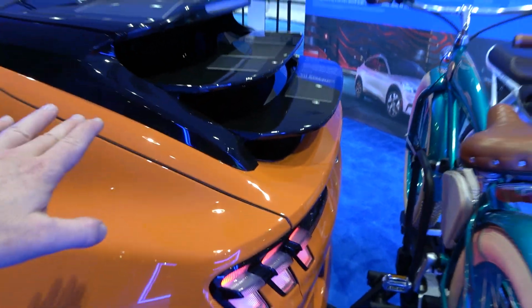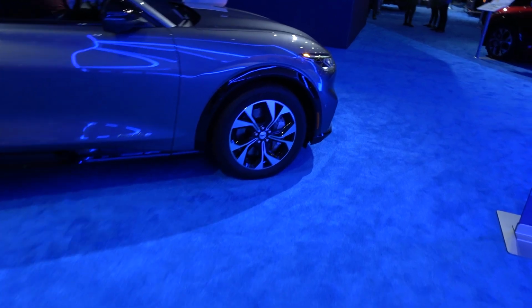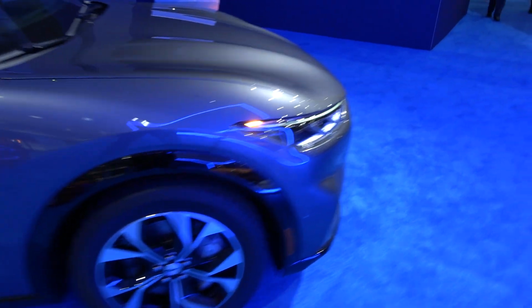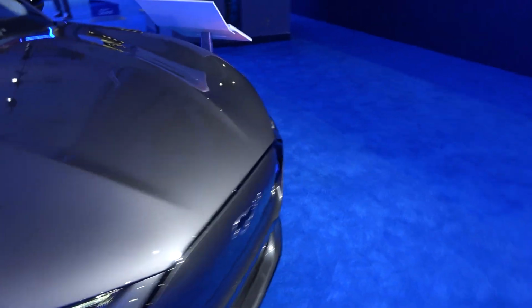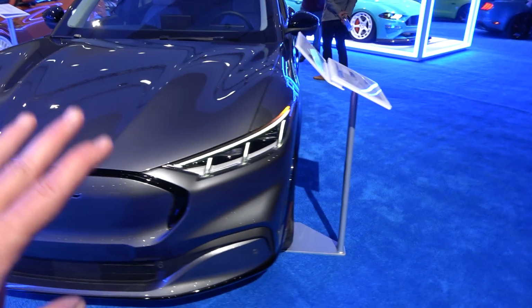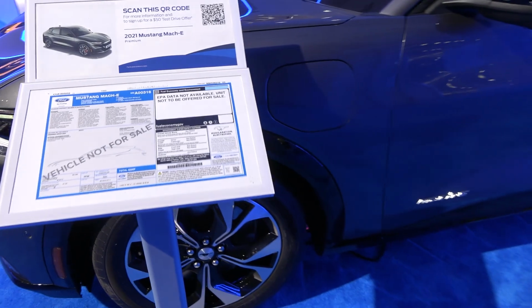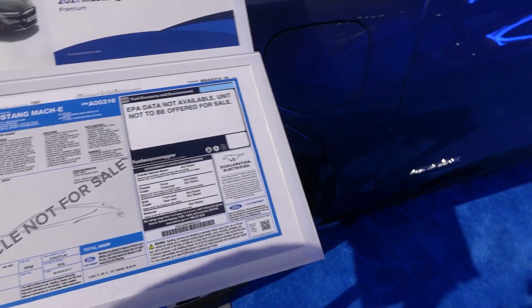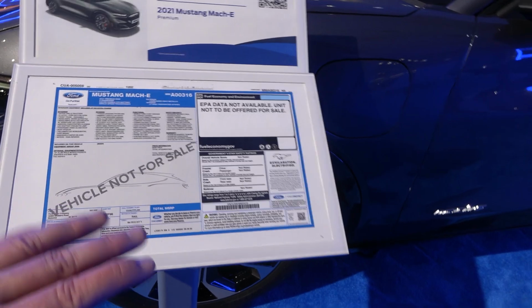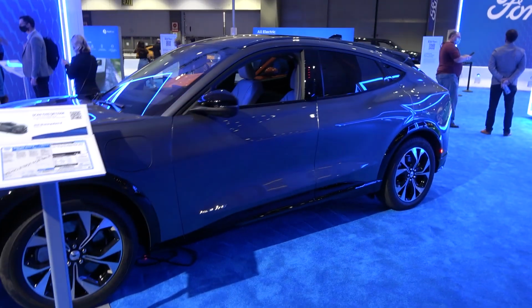Solar panels. I love it. This is fun. This one is nice. I like this one. Here's the plain Jane Mach-E, which I think I really like these. This is one of my favorite cars to come out. It's winning lots of accolades, and I think it's deserved, right? Like, you know, the Mach-E has become basically, in my opinion, one of the staple cars in the ranks of available American EVs, and I think it's well deserved, right?